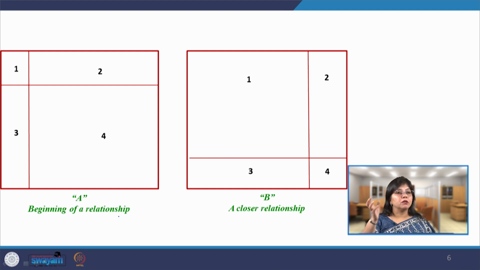With the gradual process of interaction, exposure and feedback mechanisms, we tend to reduce the other regions, that is 2, 3 and 4, that is blind, hidden and unknown area, and gradually with the process of improved interactions, every member can move into the open area, which can be reduced to the maximum. This is how, based on understanding people's intentions, hidden desires, Johari window helps in resolving interpersonal conflict.